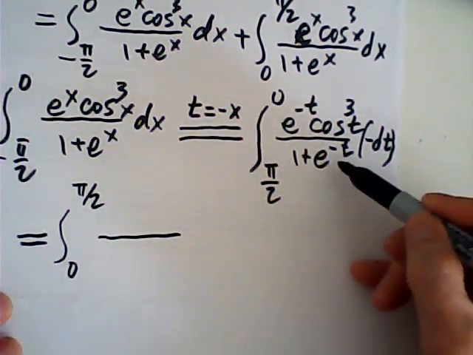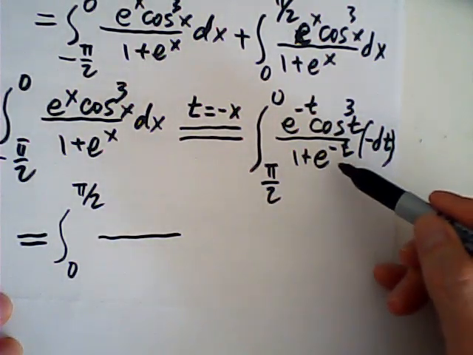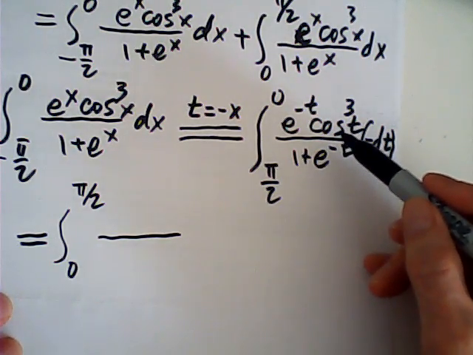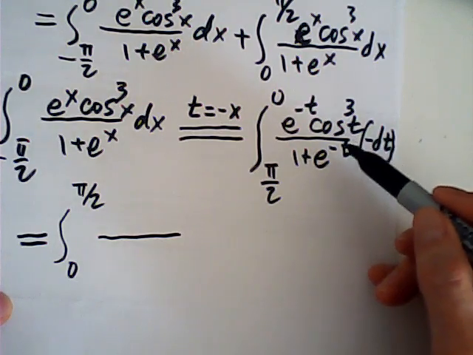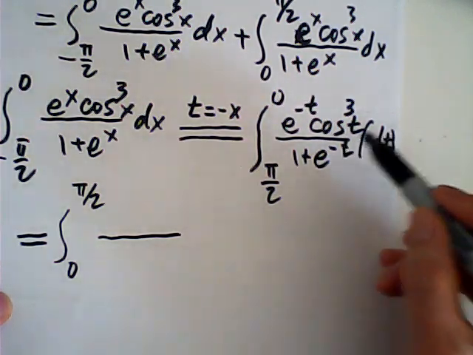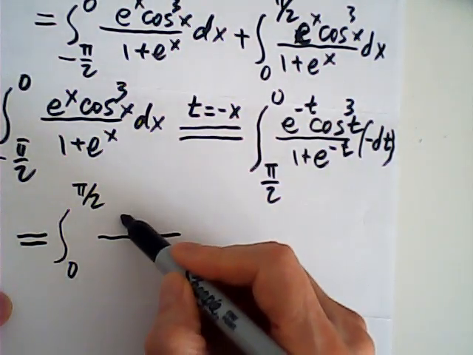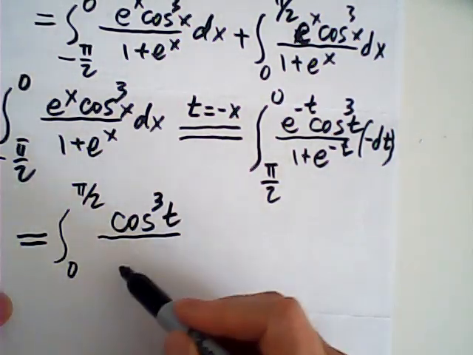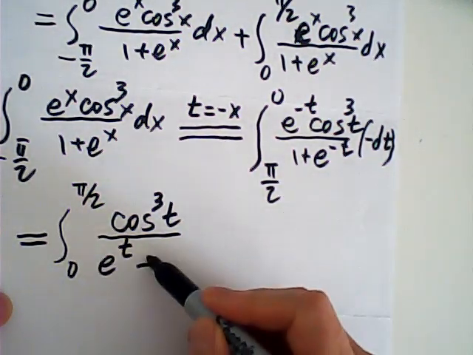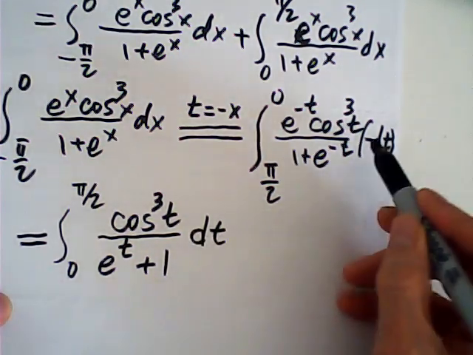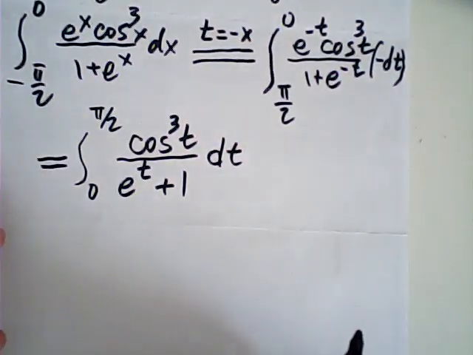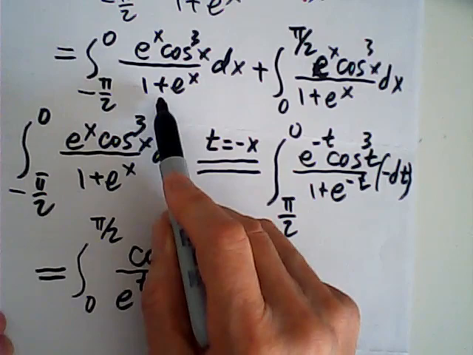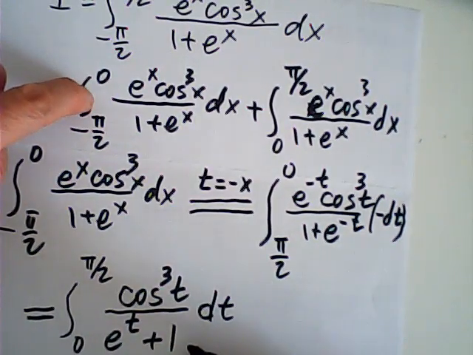And I multiply by e to the positive t, okay, e to the power of positive t. So this becomes 1, right? The numerator e to the negative t times e to the t becomes 1, and the denominator becomes e to the power of t plus 1. This negative is gone with the switching of the limits. So this one is this, this one is this, right?